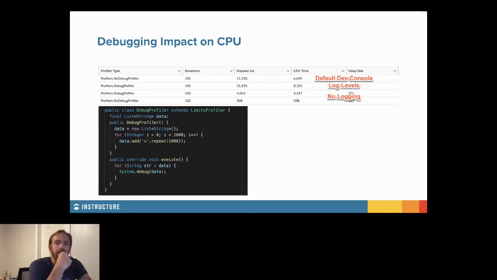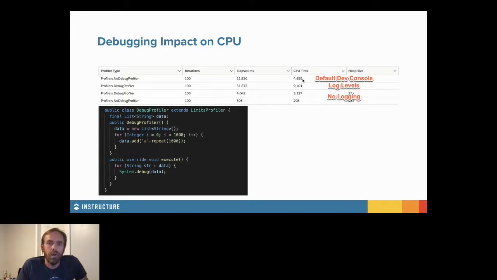So I did an example here where I ran some example code, and I had dev console open with just the standard log levels. These top 2 are your debug.